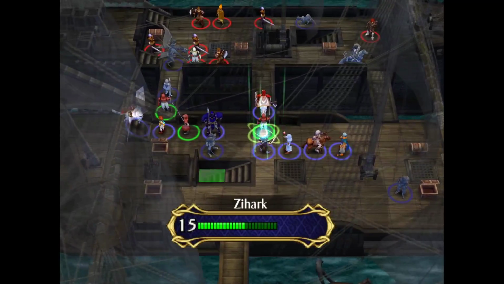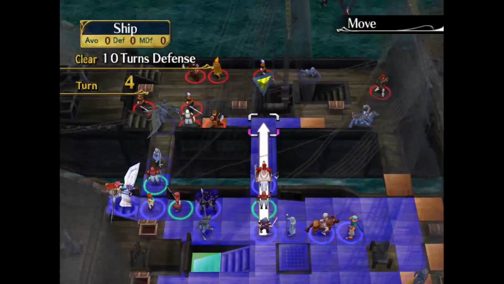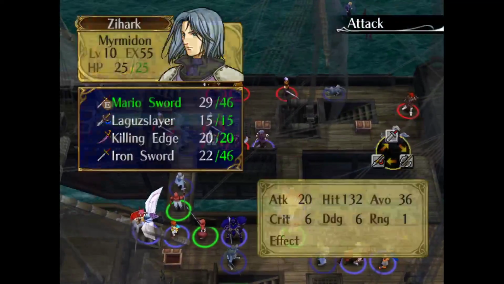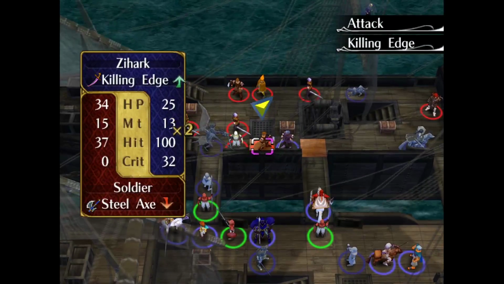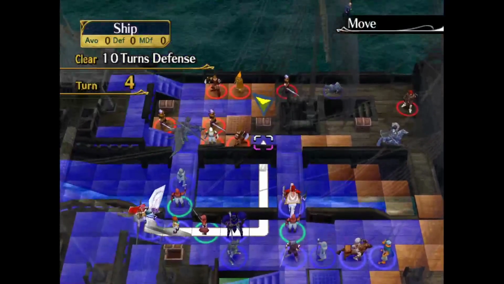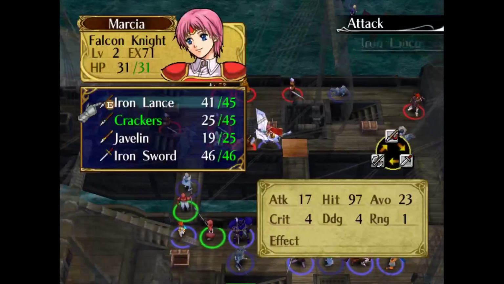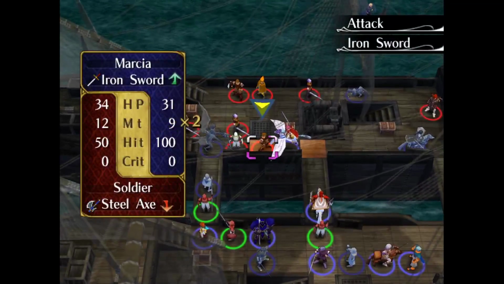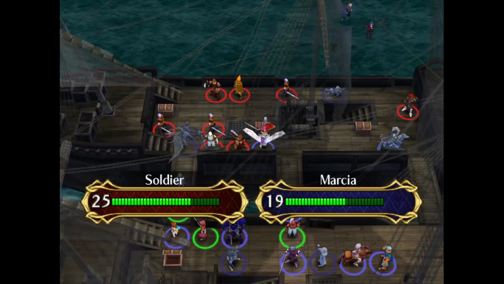I would like to put Riss where that green unit is, but that's not allowed. That is not a kill. That is reasonably likely to be a kill, but the alternative is that we have Marsha do this. Not Iron Lance, Iron Sword. And I think I prefer guaranteeing the kill here. Ow.